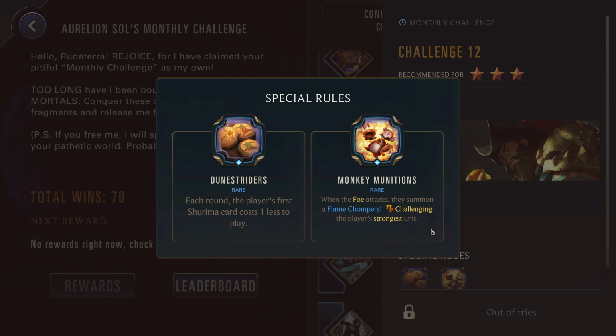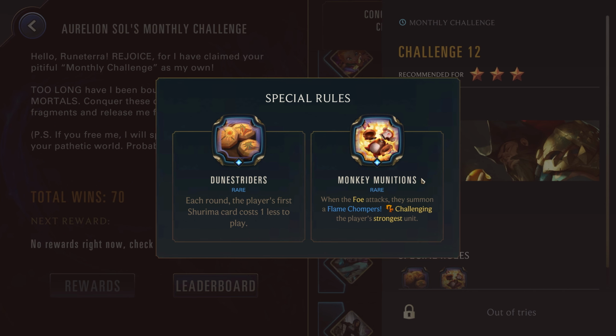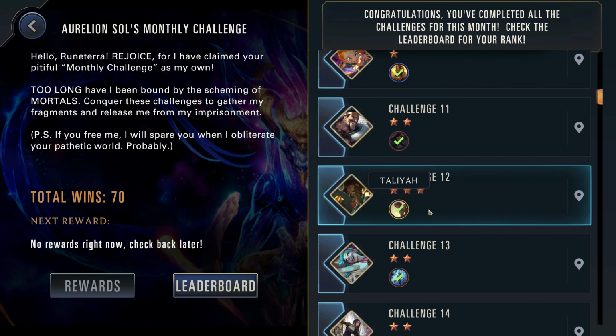So if you go with someone like Kayn, where you want to be killing the enemy units, since they're going to be challenging you with a Flame Chompers, your strongest unit is constantly going to be scaling up every time the enemy tries to attack you, since you're just getting free kills essentially. So try to have a wider board, and then also try to benefit from this yourself. So Kayn, Garen, able to benefit from striking and killing enemy units should be pretty solid for you. Now for this one, I went with Talia, since it had that reduced cost of Shurima cards.